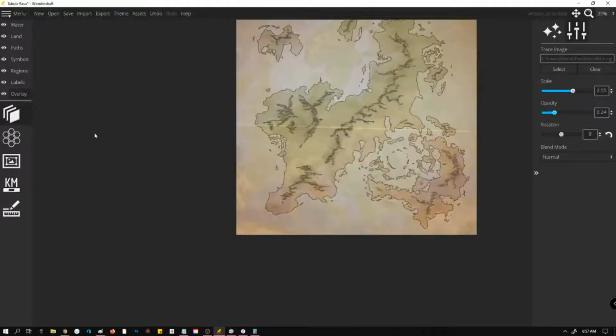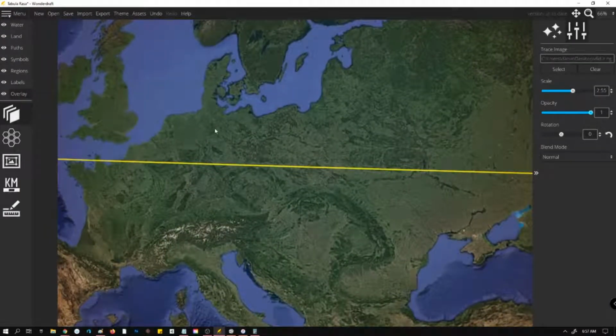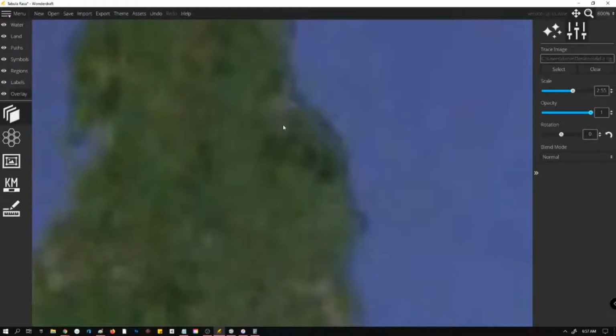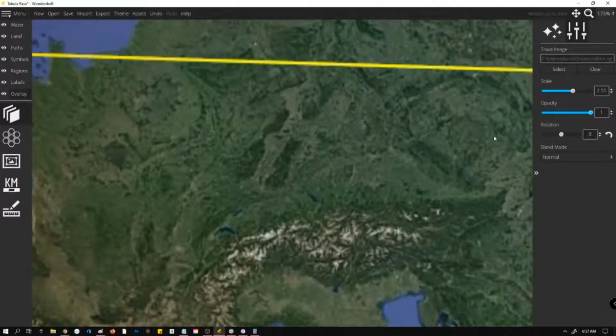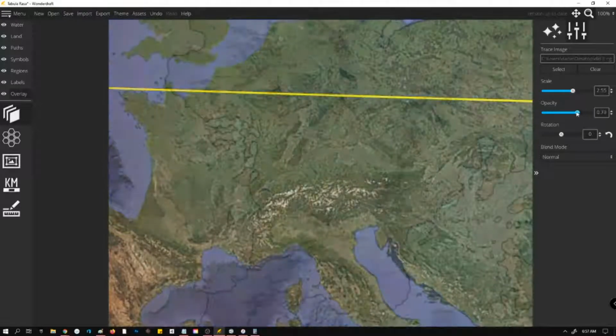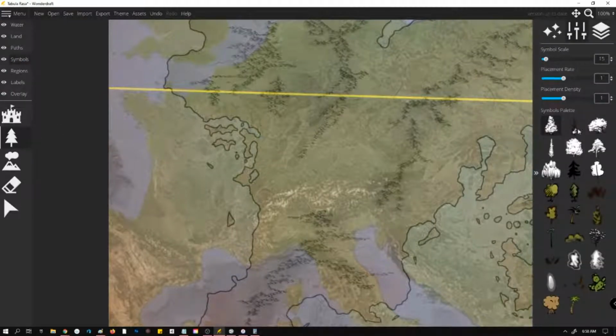Okay. Let us now bring this back and look at individual forested areas. Let's go to England. We're in this area. Let's keep our layer right there. That black is going to be the biggest our forests get. So for my symbols, we can hit symbols, go to trees. Which ones do I like? Maybe these. I want the placement rate up like crazy. There we go. And look, we've got trees going on there. Okay, cool. That feels good.